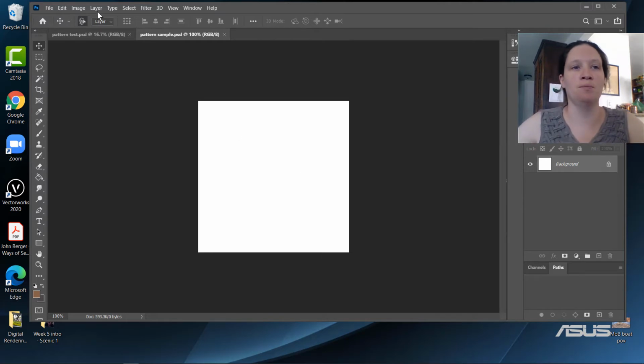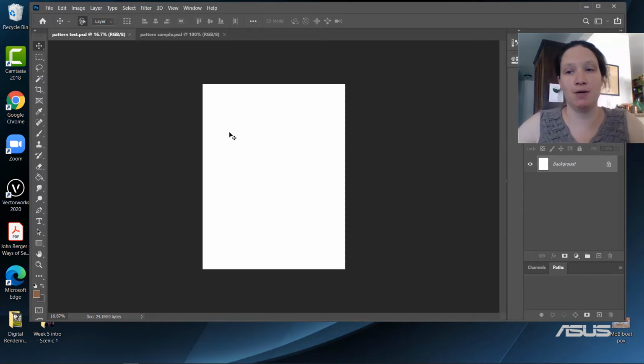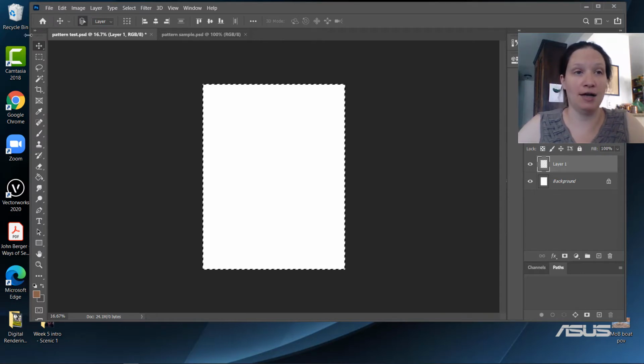All right, so the first thing I want to show you how to do is just to fill a pattern. I don't know if there's any built into Photoshop, but we'll find out. So first we're going to create a new layer. It's going to go like this, right? We're going to select all using Control A, or you could select any part of that. You can create a selection of any shape, right?